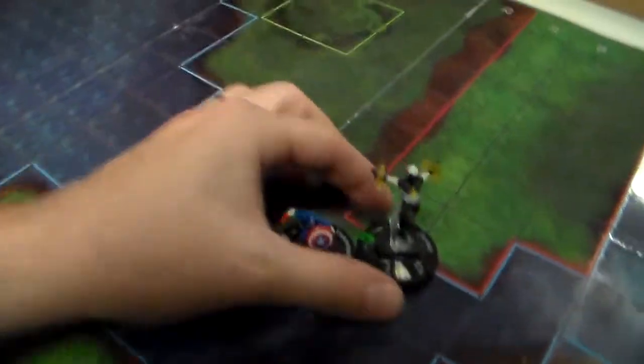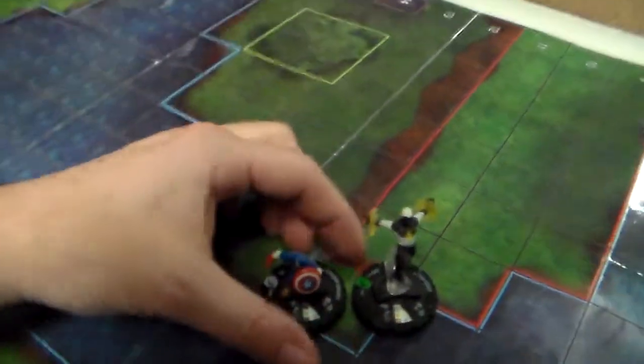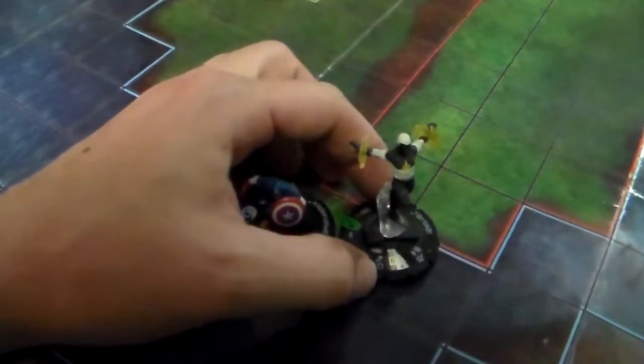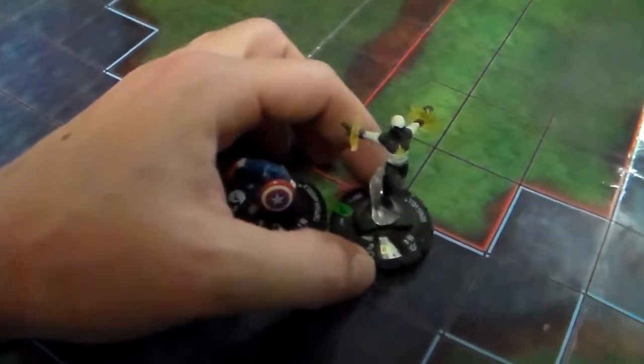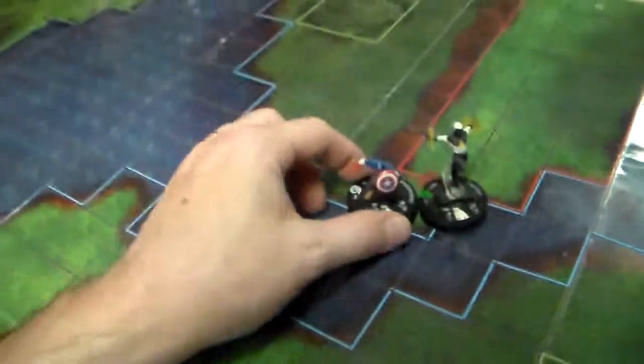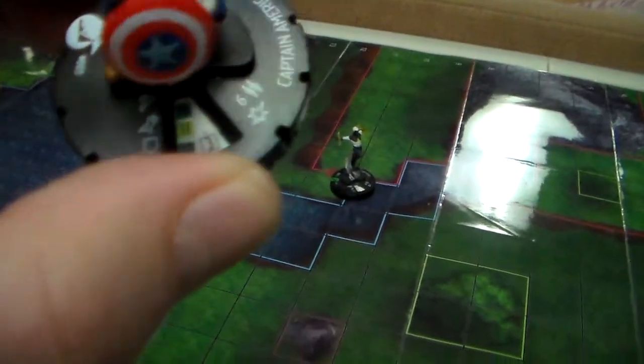They both have the same fist. Okay? And that's their attack. And then we have defense, the shield, and that obviously means defense. We'll go over what these numbers inside there mean when we start to play.